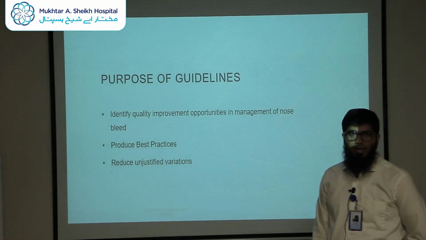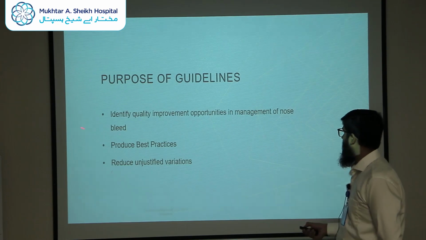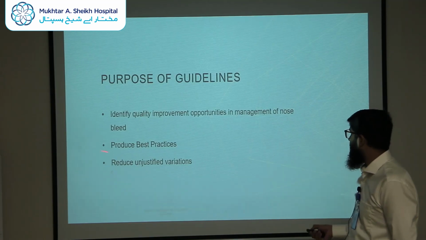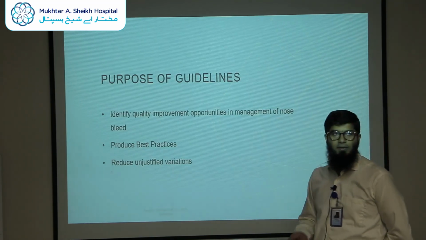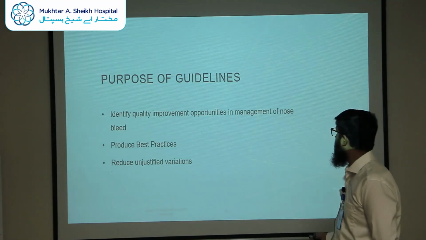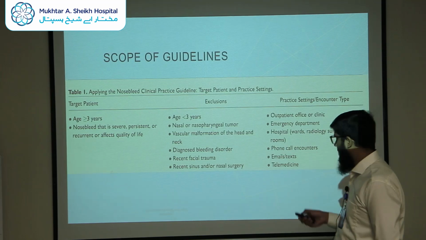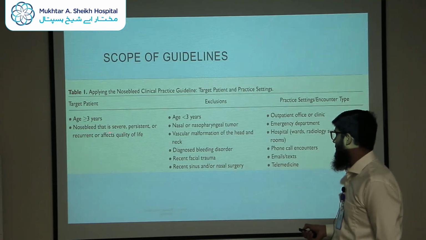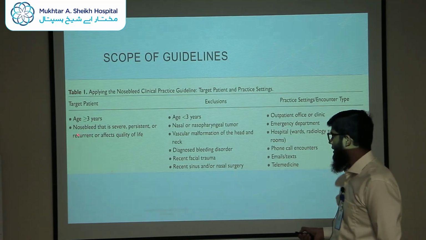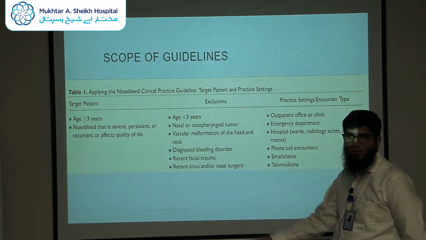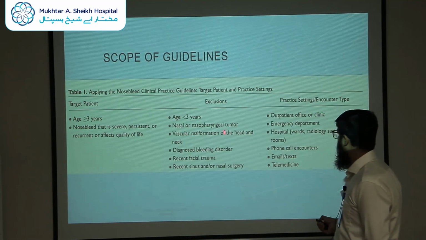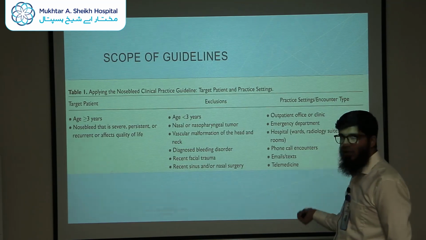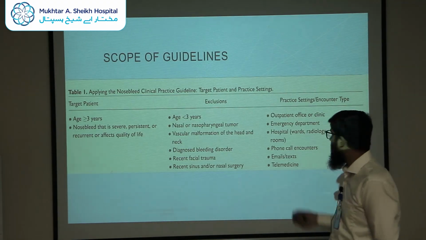So why do we need guidelines for any topic? One purpose is to identify quality improvement opportunities in the management of nosebleed, to produce best practices, and to reduce unjustified variations in the practice of managing epistaxis. In this guideline, our target patients are patients aged 3 years and above where nosebleed is either severe, persistent, or recurrent. These would be patients who present to a healthcare facility because of nosebleed. Patients with tumors, vascular malformations, facial trauma, and those less than 3 years are not covered by these guidelines.